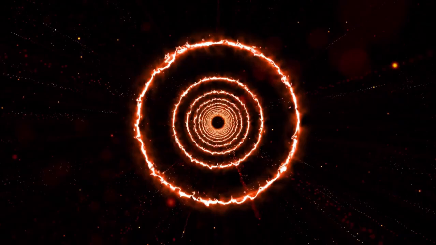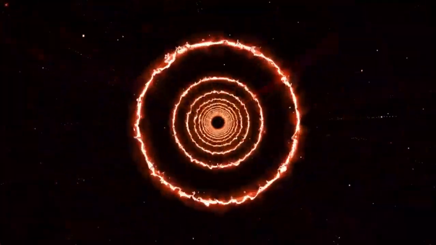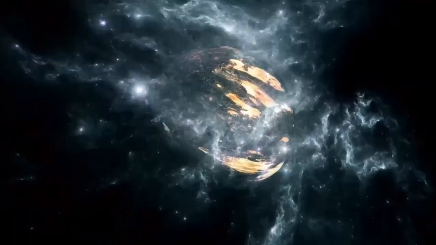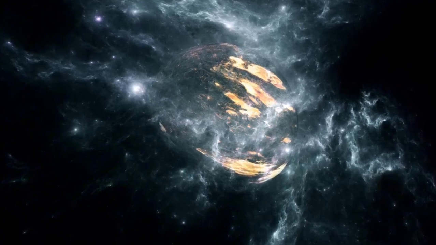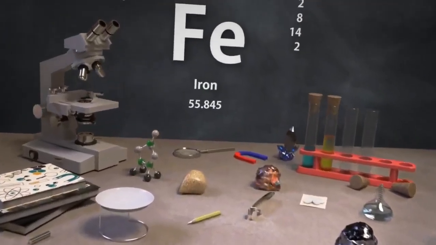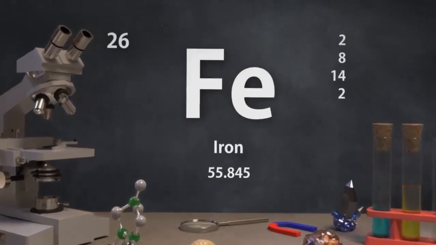A massive star starts its life as a main sequence star, where nuclear fusion in its core turns hydrogen into helium, giving the star energy to resist collapsing under gravity. As the core runs out of hydrogen, it squeezes and heats up, causing helium to fuse into heavier elements like carbon, oxygen, and more. This process keeps going until iron forms in the core.